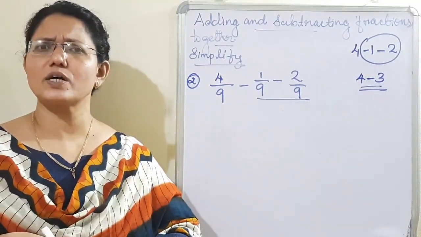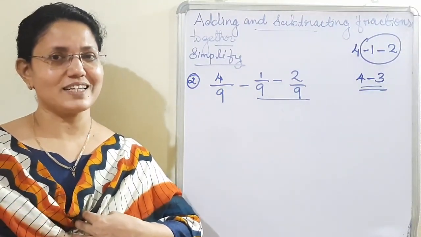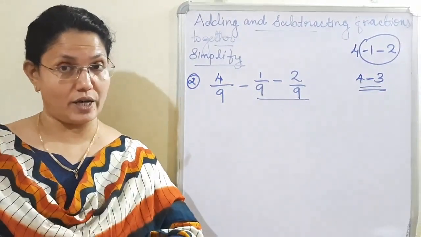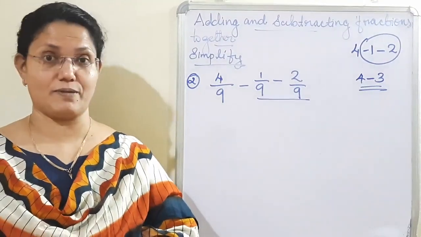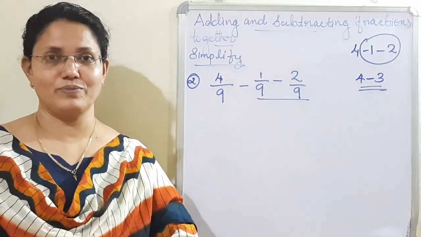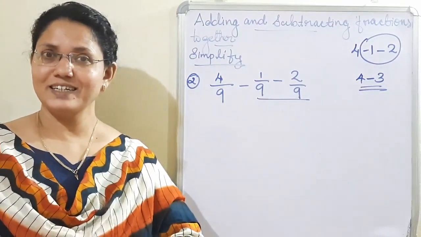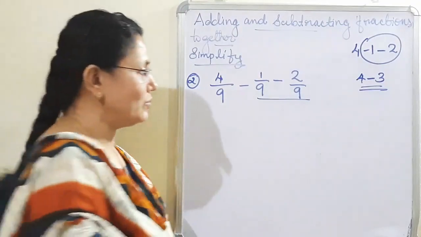Then how many sweets are there with me now? Total 5 are there. From this I have given 2 sweets to Anshia and 1 sweet to Zevil. Means 3 sweets I have given to both of them. So how many are left with me? 2. How are we getting it?